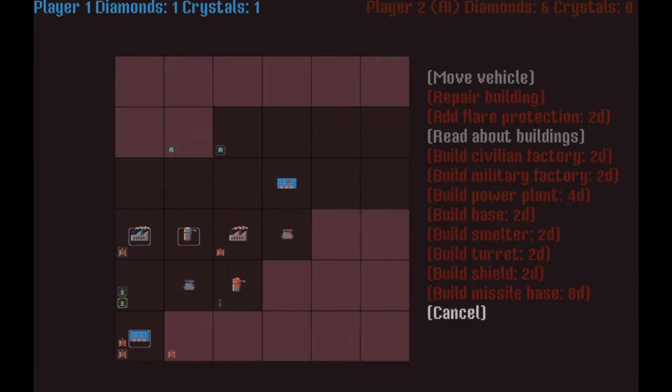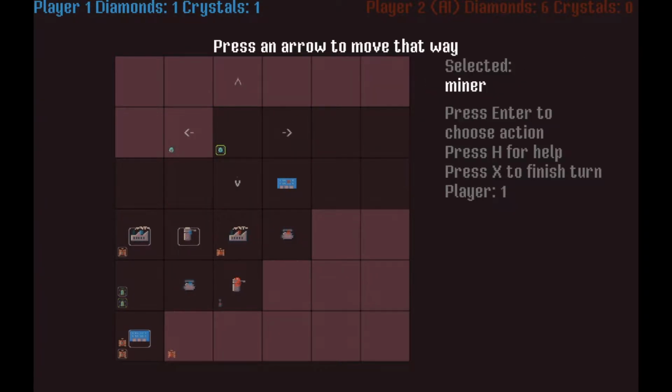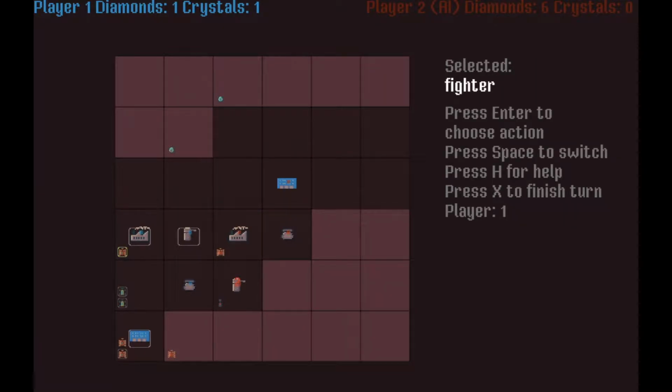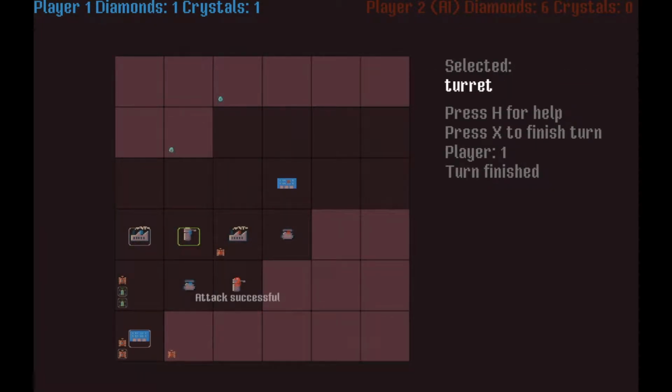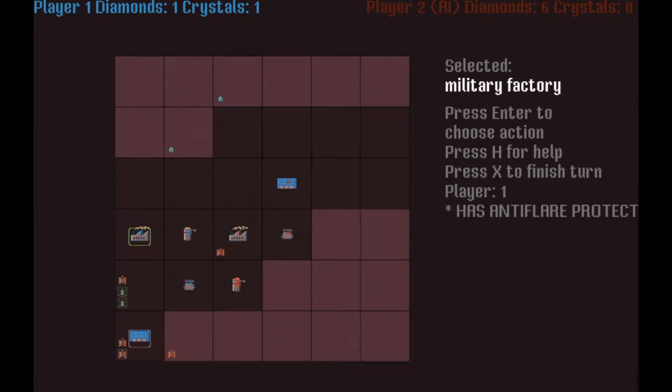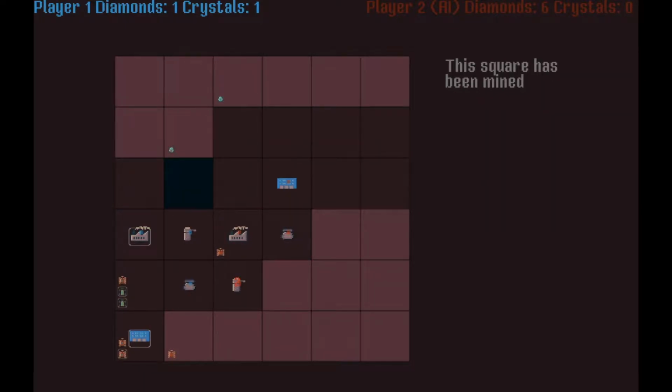Okay, I'm not going to build a civilian factory because I will then run out of money. I would rather wait to build a smelter. I just need 1 more diamond. We also take this tank, move it down, take the turret and attack the demolisher. And that's all we can do for now.